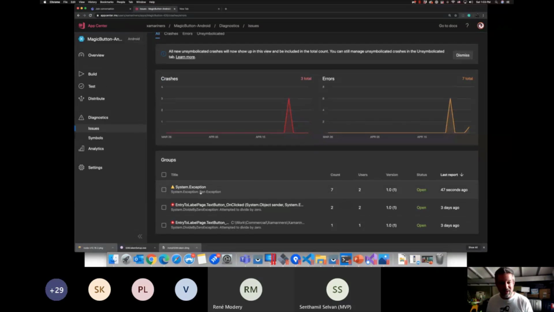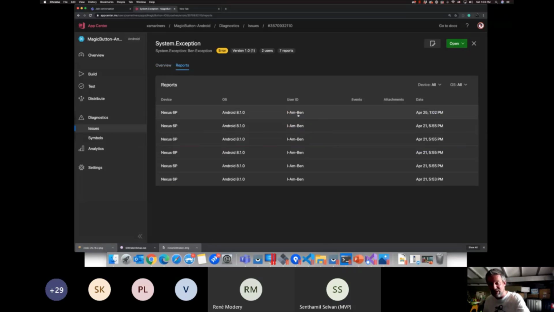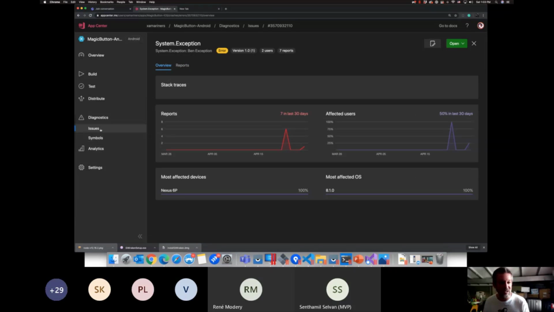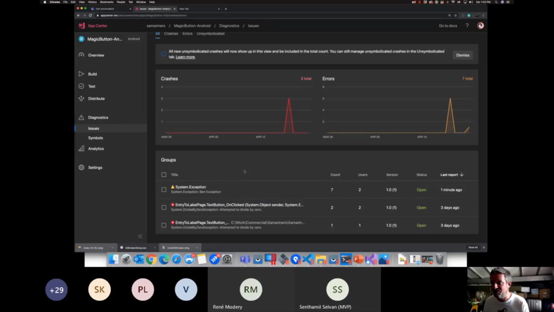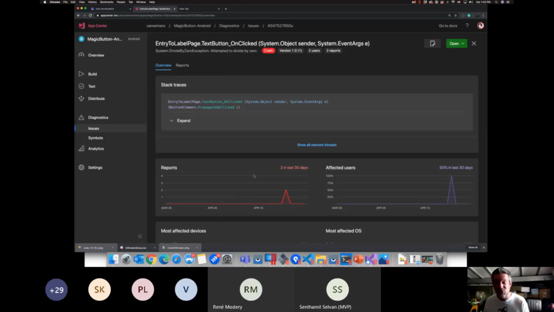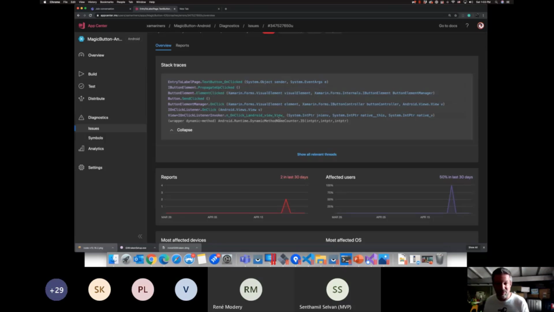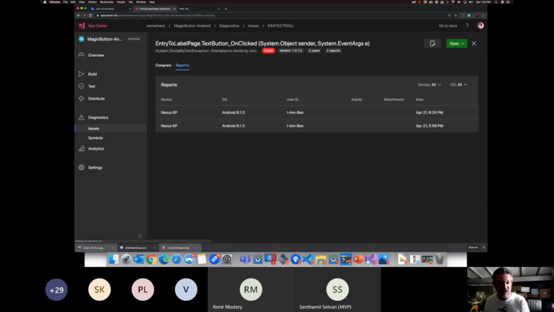So you can see here when I wanted to log an exception by explicitly saying, hey, please App Center, log this exception, I get all that, right? That is my device. That was the test I ran a bit earlier. My user was at the time Ben, and this is my Android device, a Nexus 6P. That's absolutely perfect. If you wanted to actually send a proper crash, that was when we attempted to divide by 0. And sure enough, it is absolutely here. We tried to divide by 0, and that failed, which is cool.